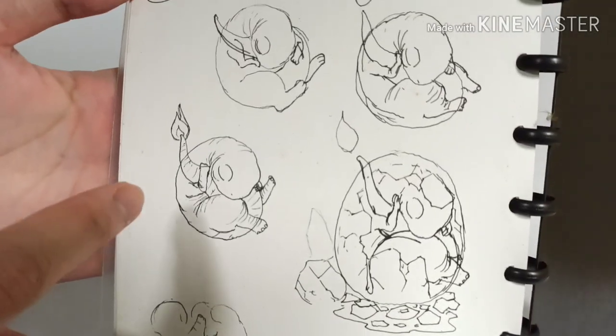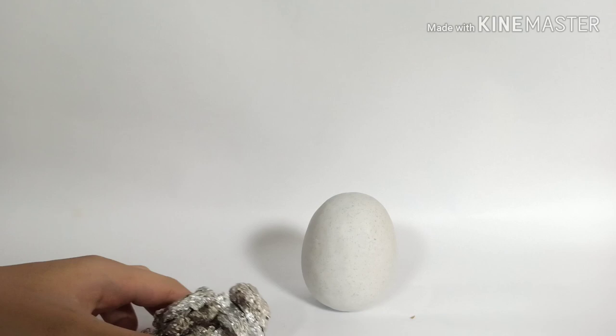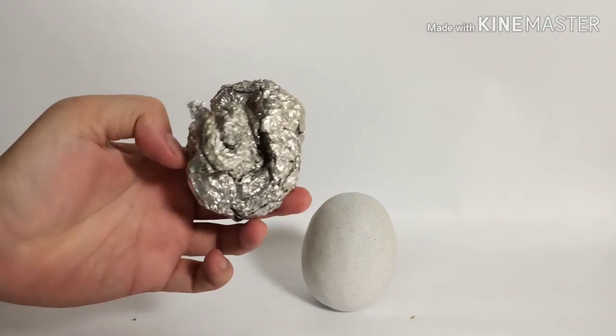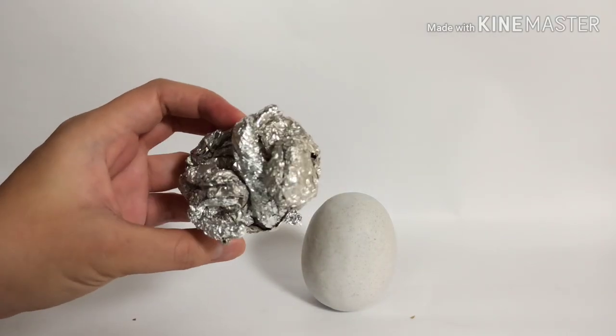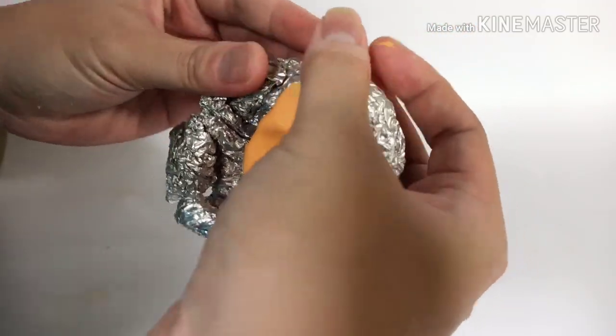Sketch the embryo of Charmander, like this one. Shape the aluminum foil like the embryo, and cover it with orange clay.